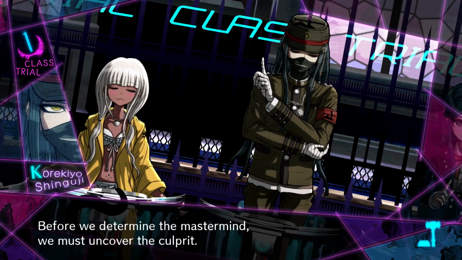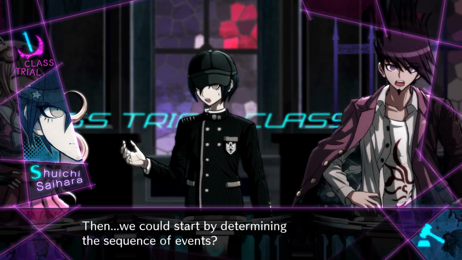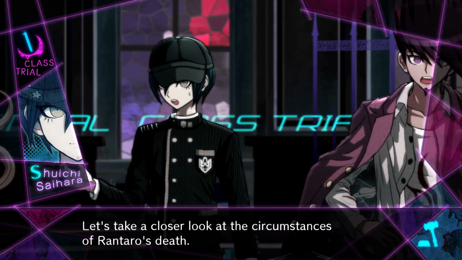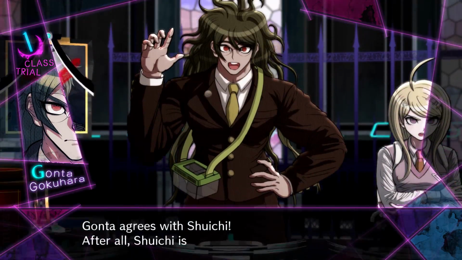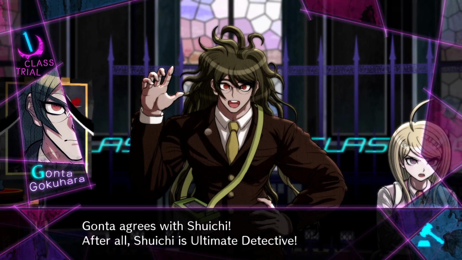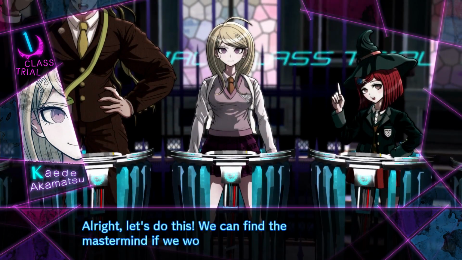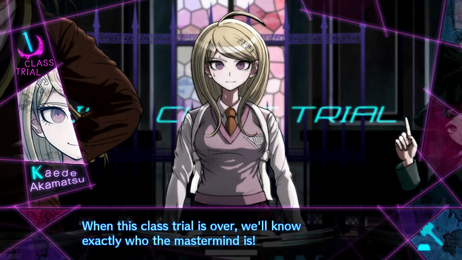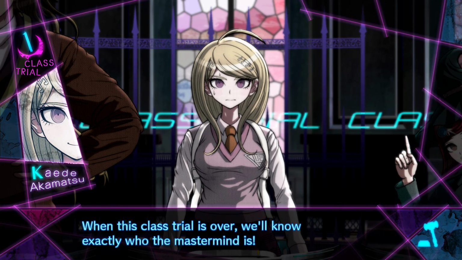Before we determine the mastermind, we must uncover the culprit. Then we could start by determining the sequence of events? That'd probably be best. Let's take a closer look at the circumstances of Rantaro's death. Gonta agrees with Shuichi. After all, Shuichi is ultimate detective. Therefore, he know best. Then let us start by reviewing the incident. Okay, deep breaths. We're about to get into our first conversation about the murder. By the end, we will know exactly who killed Rantaro.